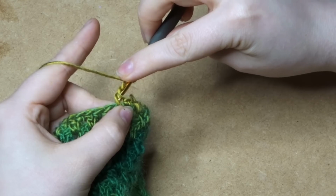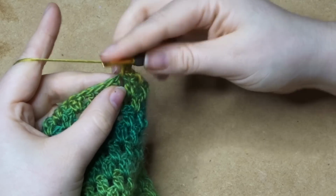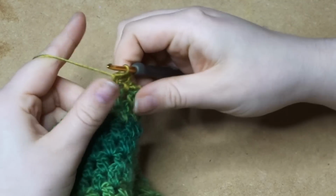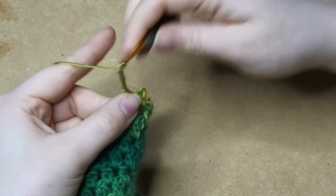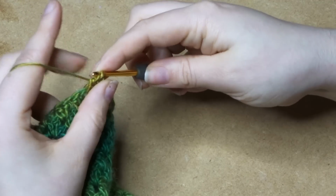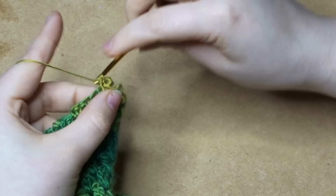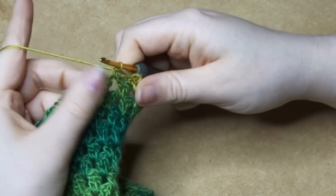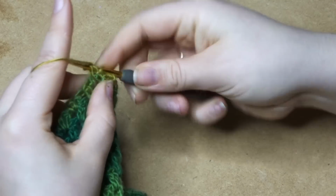pick up the first 2 loops and slip stitch, a single crochet, another single crochet, in the gap, chain 3, pick up those 2 loops, slip stitch, 2 single crochets in the next 2 stitches, in the gap, chain 3, okay.